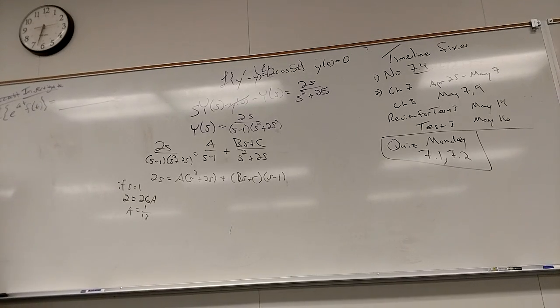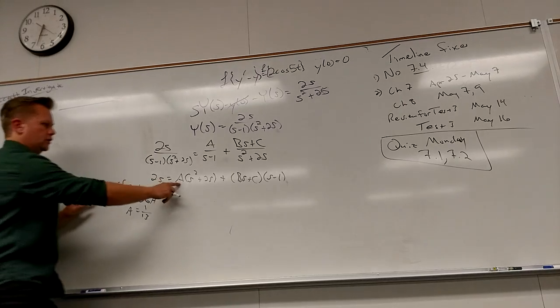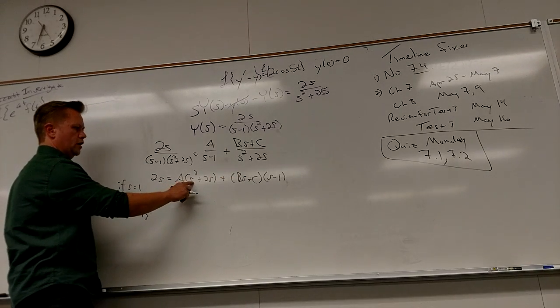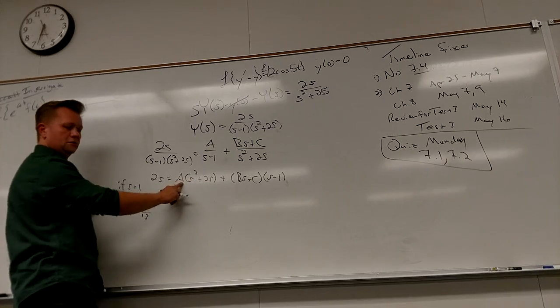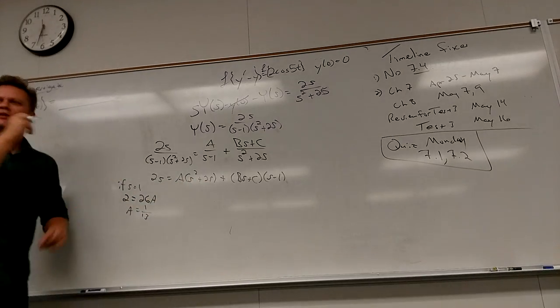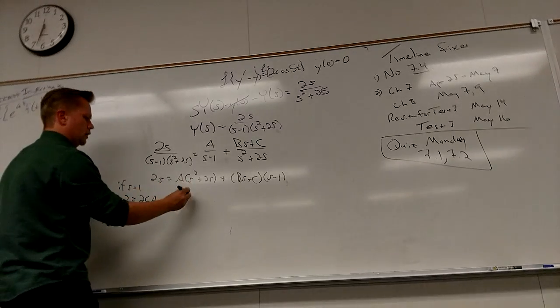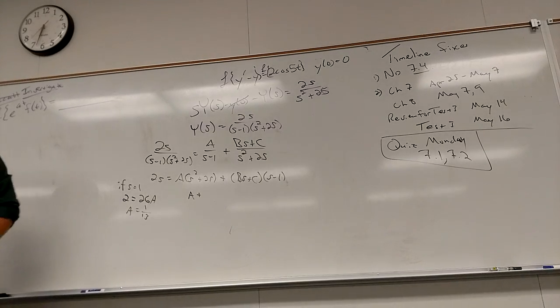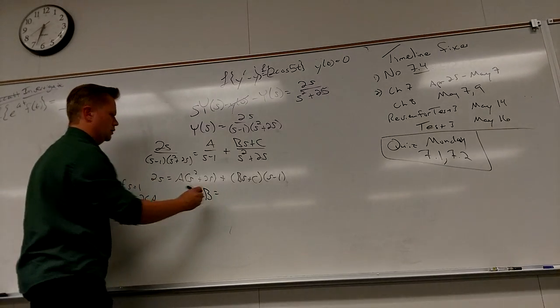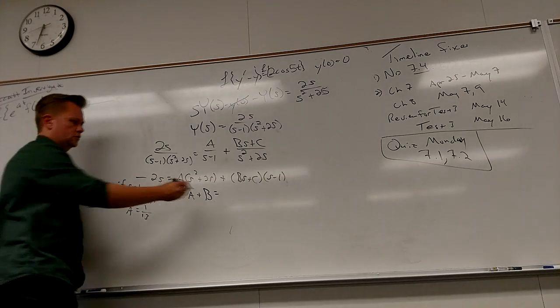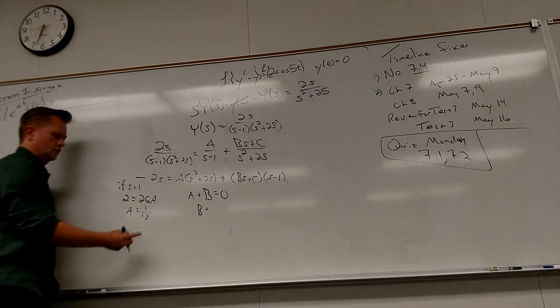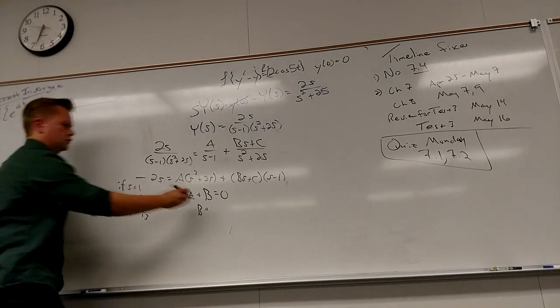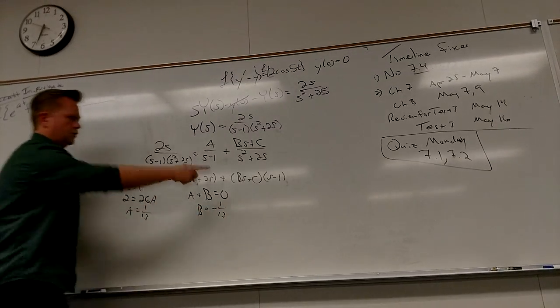So how do I figure out anything else? What's something that a is related to that I can write here? What's another s squared term? Let's start there. So a s squared, plus what's the only other s squared term that would come out of this? B s squared. So a plus b has to be 0. There's no s squared terms. So b has to be negative 1/13. So how do I get C?